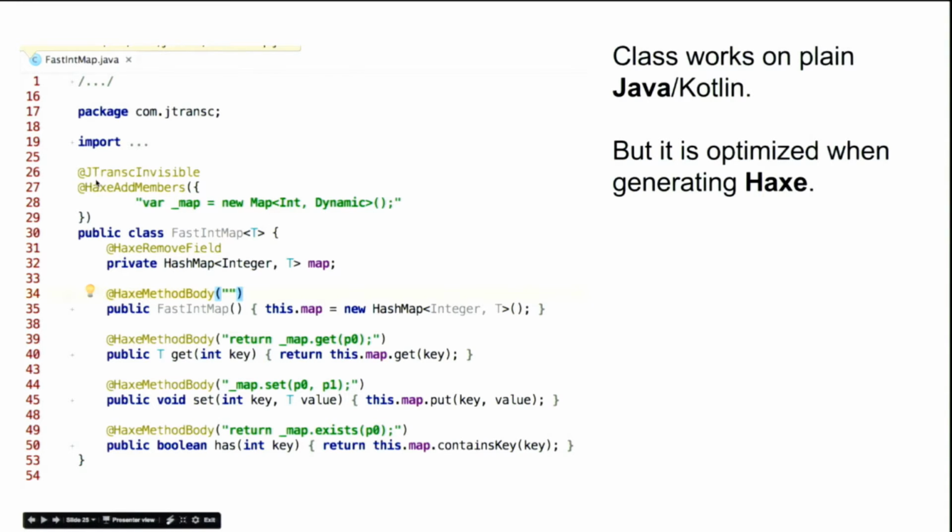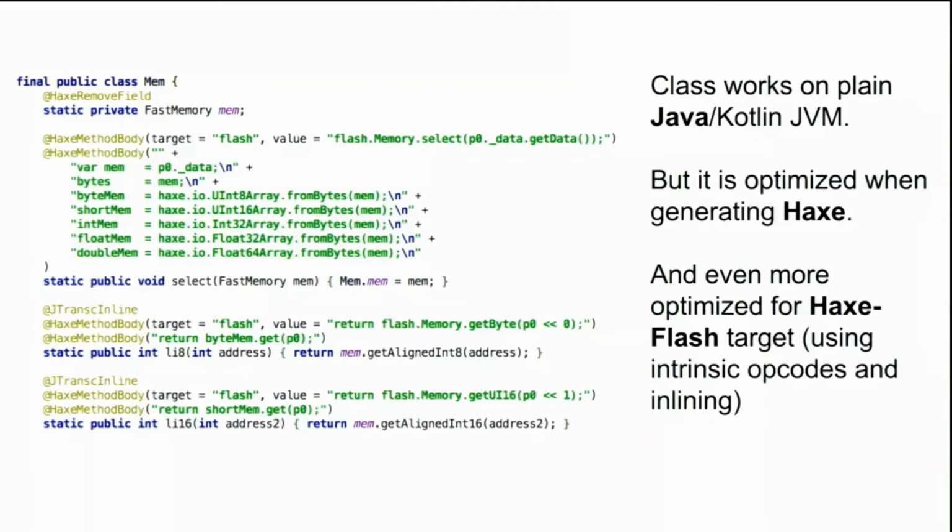and indicate that this annotation allows to avoid generating reflection information. Also, you can use this annotation to specify a Haxe specific target.